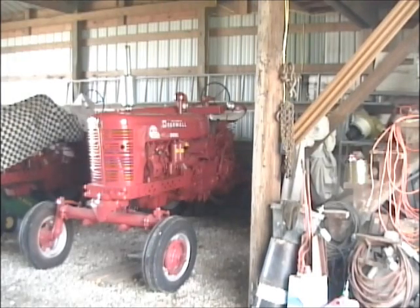Now I'm going to get on the Super MTA, the diesel here, start it up and drive it past the camera outside so you can watch me start it up and hear it run. First it starts on gas. You warm it up a little bit, then switch it over to diesel.